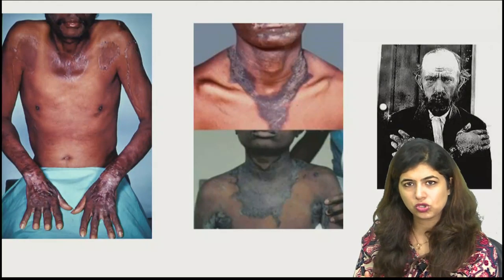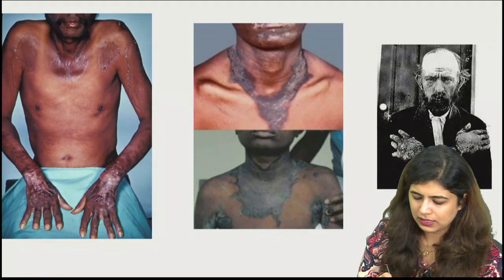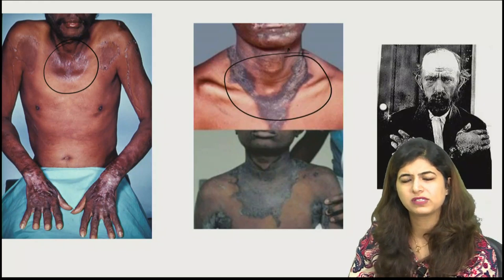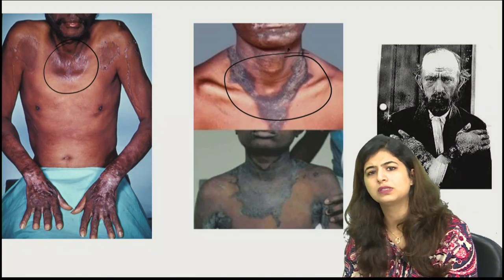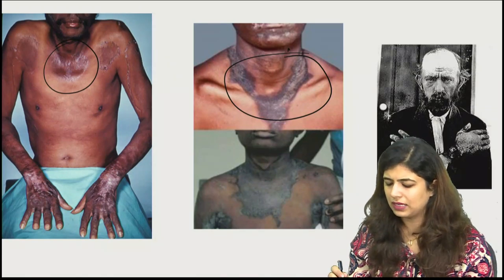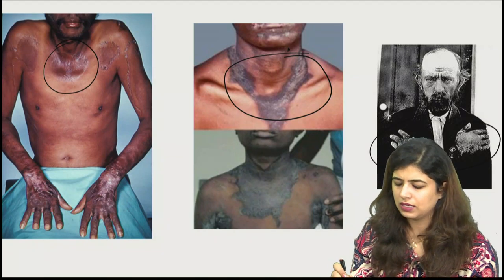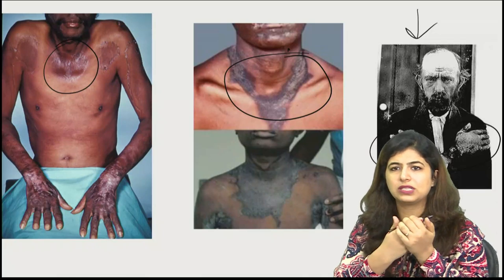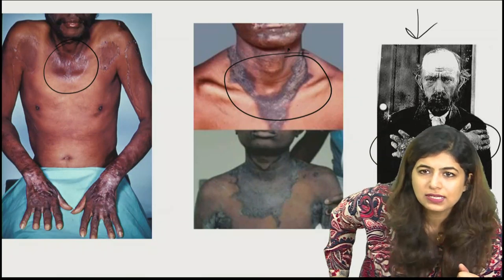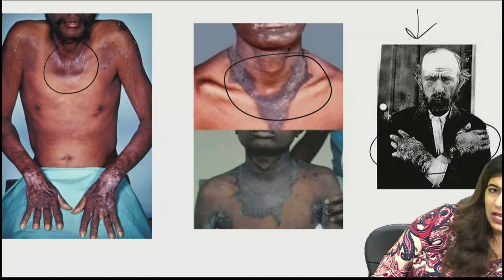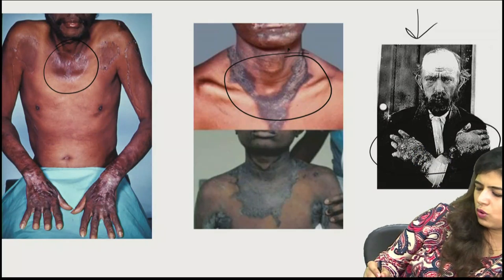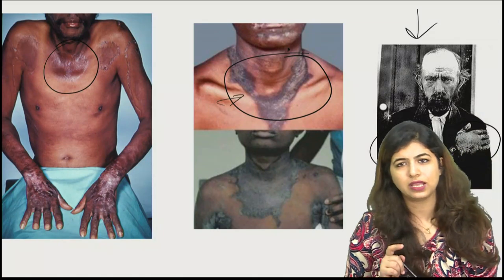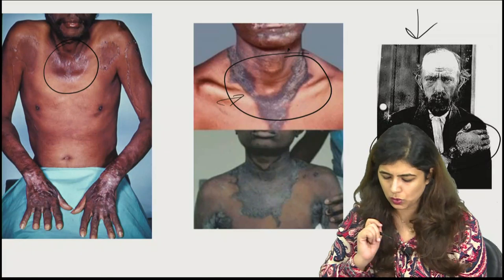I have certain images to show you. See, in this image and this image, the rash is on the neck, distribution of cervical 3 and 4 dermatomes, Casal necklace. And this image in the end shows that the rash is on the dorsa of the hands, which are the sun exposed, photo exposed sites. So this is called the gauntlet sign, while this is your Casal necklace. These are very important for images also.